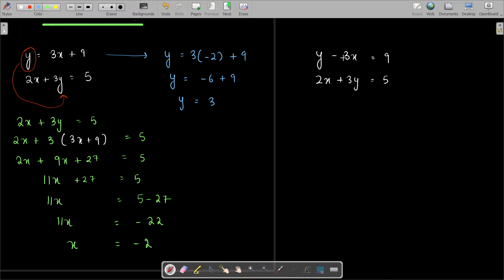In that case, you will first have to isolate one variable. For example here, if you add 3X on both sides, you will get Y alone on the left-hand side. So this equation will become Y equals 3X plus 9, what we originally had in our question.